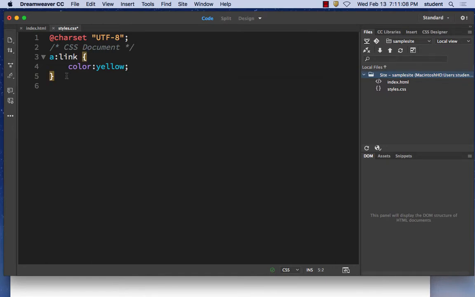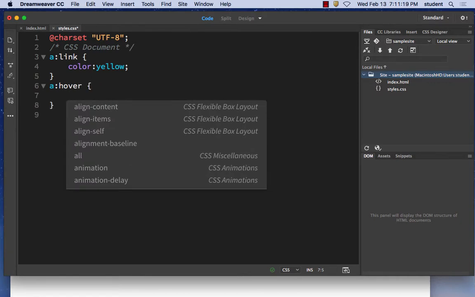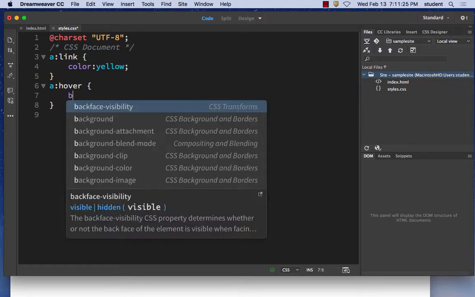Then after this one, I'm going to do A:hover, HOVER, with a curly bracket like that. In this background color, this is going to be the color behind the text. Do you notice that?